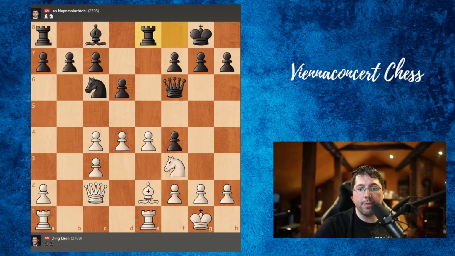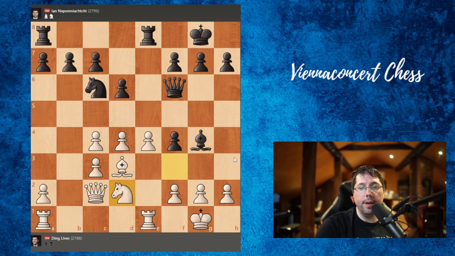Here also possible was to play h3, but a very interesting move, bishop to d3, but probably not most accurate. Bishop to g4. Now the knight is pinned, so we have to move it away. Knight d2, and here an interesting move.